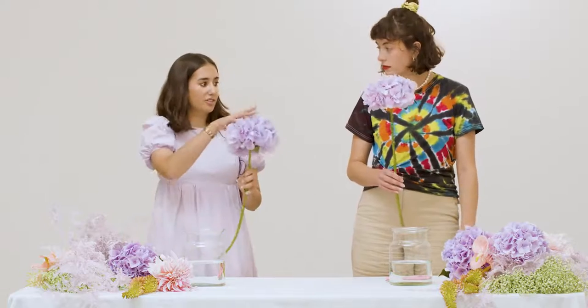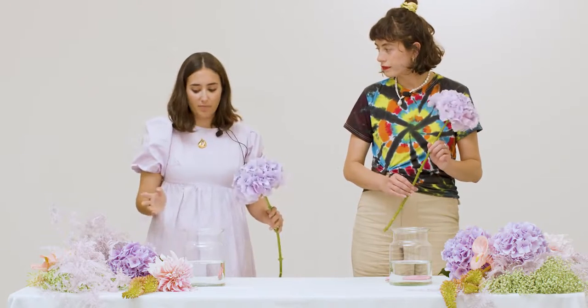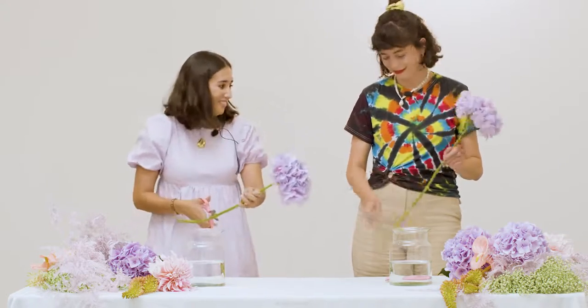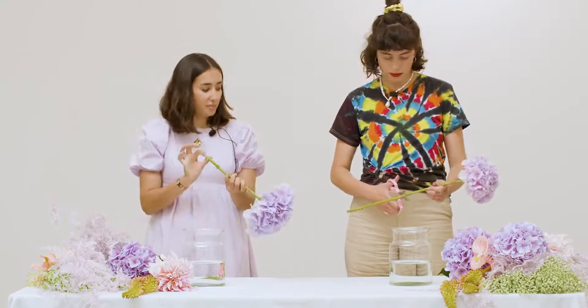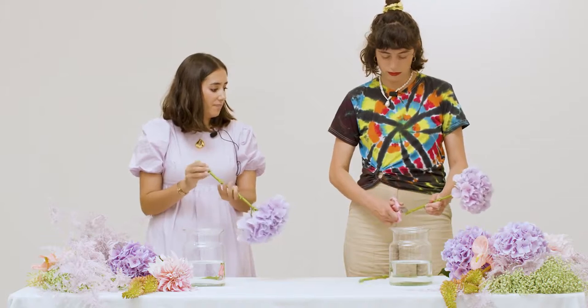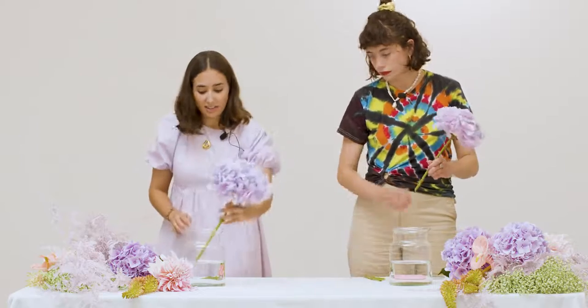I always like to go in first with a big flower, just because it helps me get the focus point of how I want my arrangement to look. So first thing we do is cut. We're going to cut at a 90-degree angle. It just means that we've got a lot of surface area on the stem, and the flower can drink up as much water as it can.